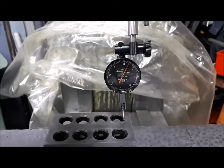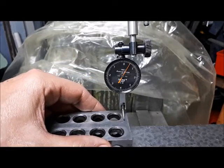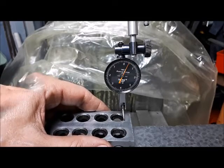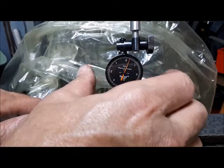So I'm pretty happy with that at this point. I'm going to take it down the other end and see what we got down there. I think I bumped the indicator, actually. Yeah, I bumped it. I got a couple of tenths there.